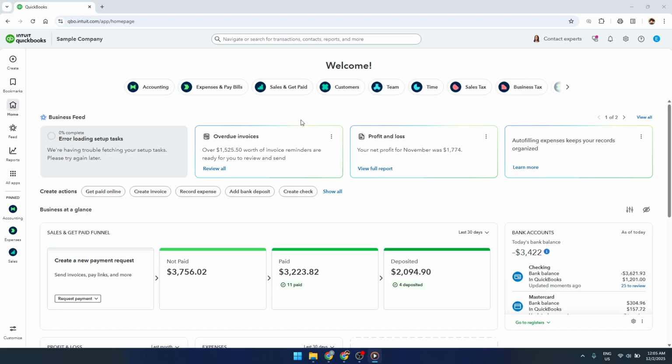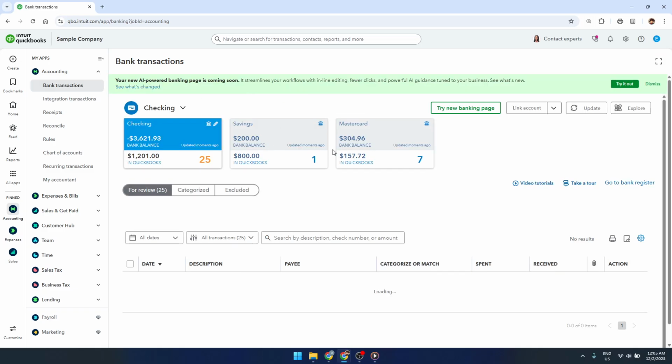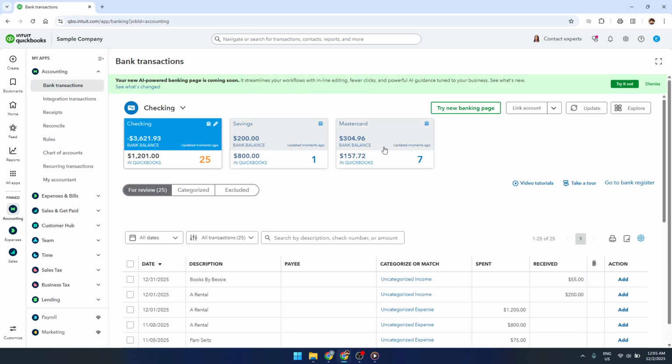First, you want to connect and import your accounts. Once you're logged into QuickBooks Online, head over to the section where you can link bank and credit card accounts. When you connect these, QuickBooks will automatically pull in your transactions on a regular basis. This saves you from typing everything in by hand and dramatically cuts down on errors.